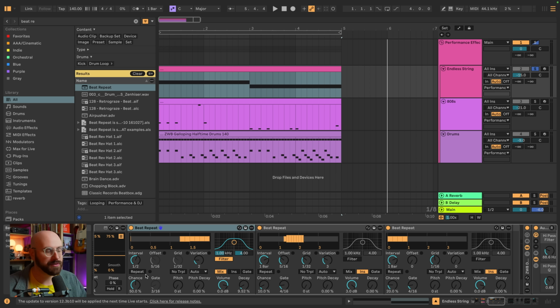because it's more of a special event than this one that can trigger every half measure. Now, let's say you like how often this half measure beat repeat triggers, but you want it to be a little less noticeable. One thing that you can actually do is use the built-in filter to filter the output of beat repeat.